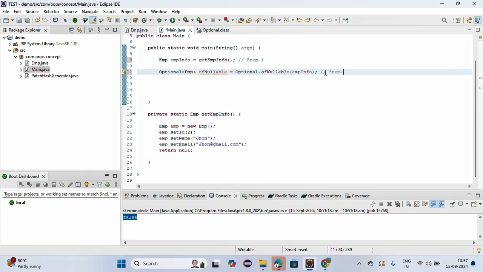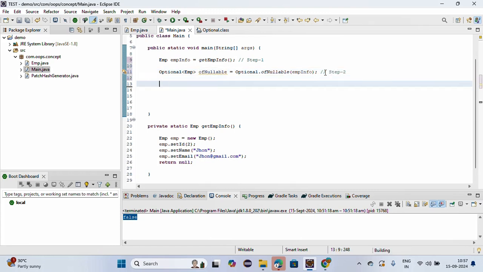Step 2 is completed. After completing step 2, we need to check whether the Optional contains the data or not. Optional is a container object. If you put the data, it will hold it, or else it will stay empty. So how are you going to know whether it contains the data or not?